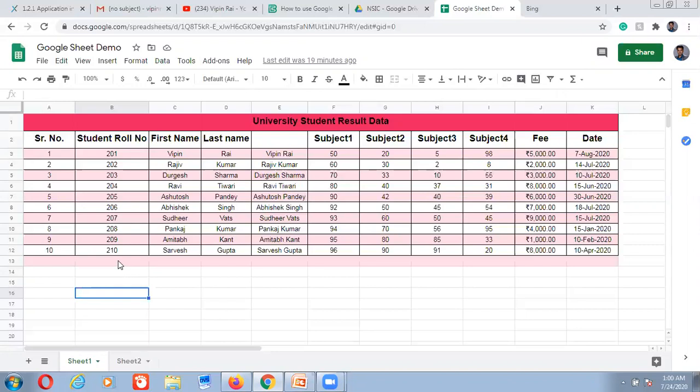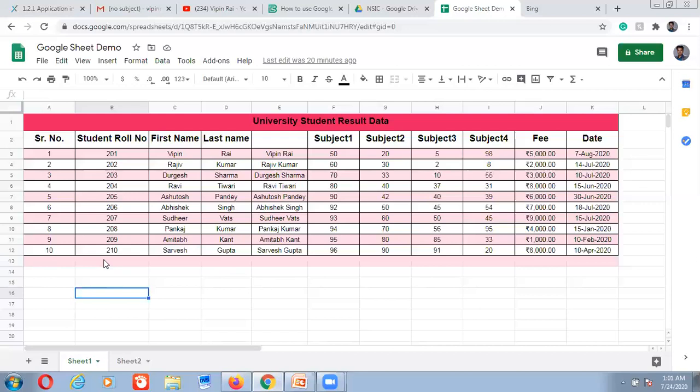When your table is large enough, this count function works very effectively. Then we can easily find how many students or how many items are there. For using that formula, we will come to row number 13, because till row number 12 we have our table data, but in row number 13 there is no data.